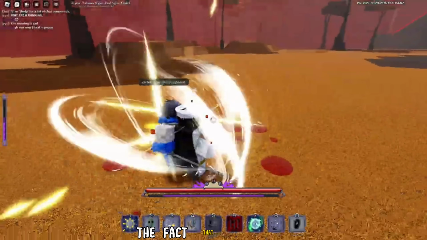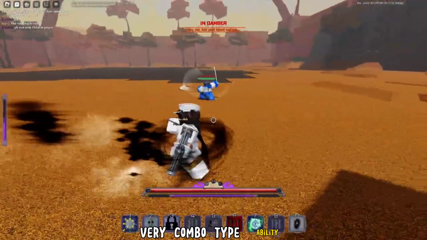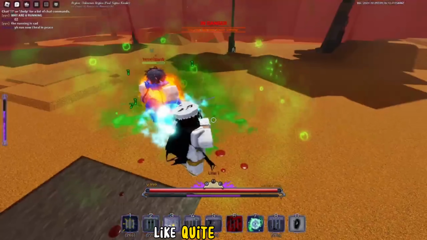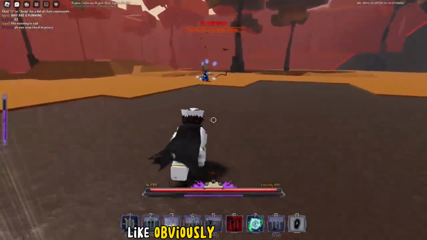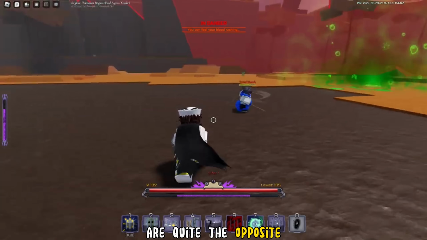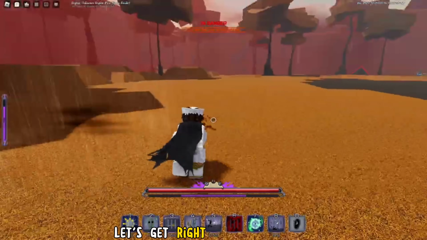And of course, the fact that, in general, Fullbringers are, as a whole, very combo type Fullbring, or very combo type ability. Just every single one of the Fullbrings is combo orientated, as y'all will see later on. Like, quite literally, every Fullbring is an M1 or combo extending beast. Like, obviously, Cars got like Sarahs and Ballas and crazy spear moves, but Fullbrings are quite the opposite and are always on their feet, combo extending and whatnot. So now anyways, with the quick background out of the way, let's get right into the ranking.